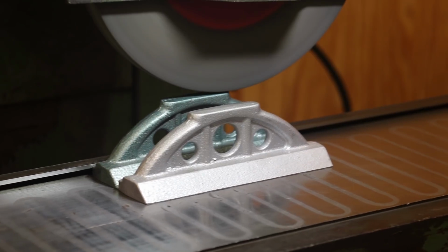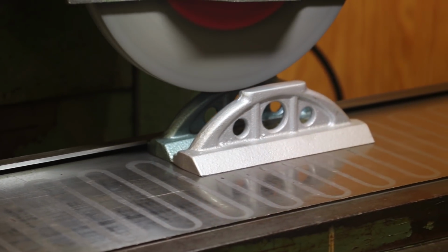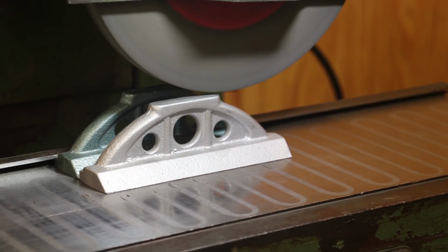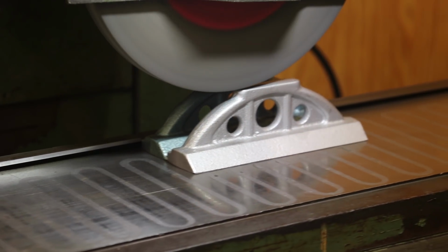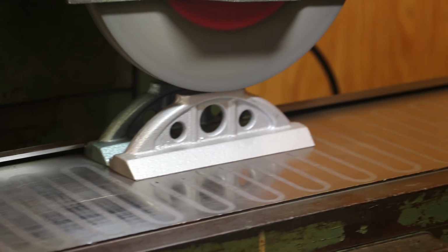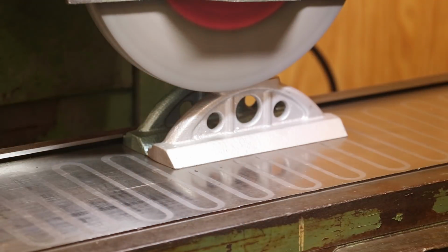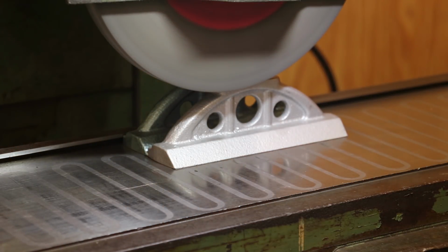All right. So that side's not quite touching. I'm just doing this manually. All right, we're ready to start. I'm gonna feed down a couple thou. It's got about 3/1000ths on there. And let's bring it on across.